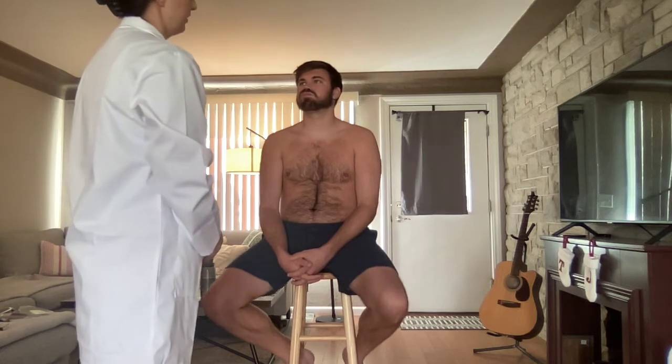We're going to do what's called the facial gymnastics. So I want you to smile for me, frown, puff out your cheeks, purse your lips, eyebrows up, wrinkle your face, make an angry face. Good. Close your eyes really tight. Good. And with that, I was just checking for symmetry, and everything looks nice and symmetric.